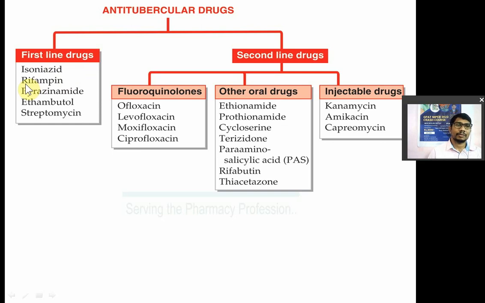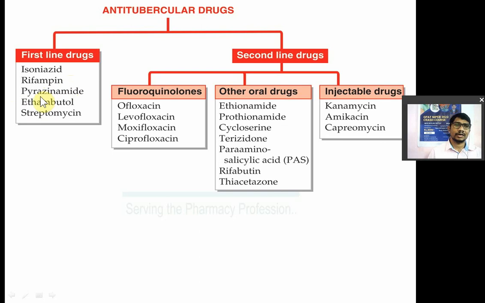The second drug होता है आपका rifampin. So rifampin is an antibiotic related to rifamycin. In that you have other antibiotics like rifabutin and rifapentine. It inhibits the DNA dependent RNA polymerase enzyme. Okay. It has one adverse effect known as orange coloration of urine. You have to remember. Third one is pyrazinamide.